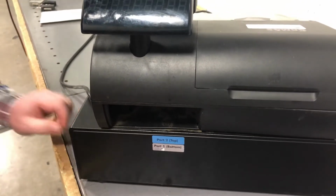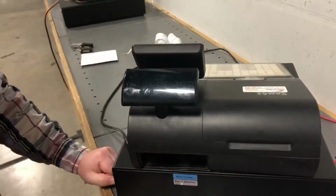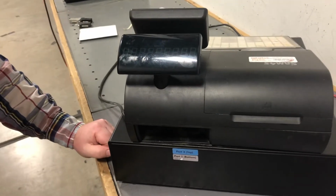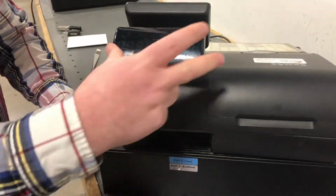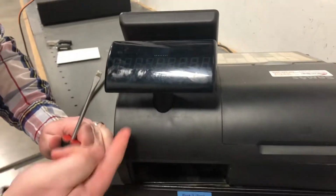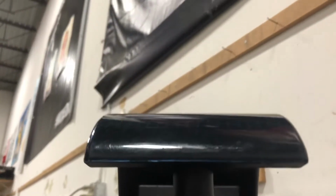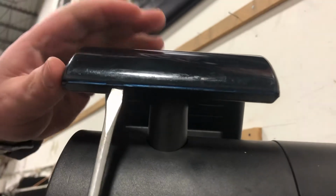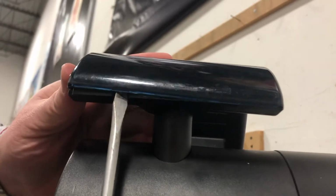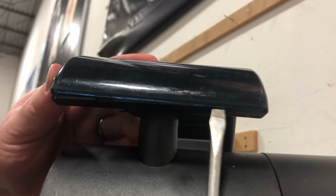All right, so we're changing the rear display on this 900 here. So the first thing you'll need is a flathead screwdriver. And to pop off the top here, there's actually a couple little tabs underneath here that we're going to need to use our screwdriver on. So you'll find it right here and right here. Put your flathead in and twist, and that will pop off. Do the same thing over here.